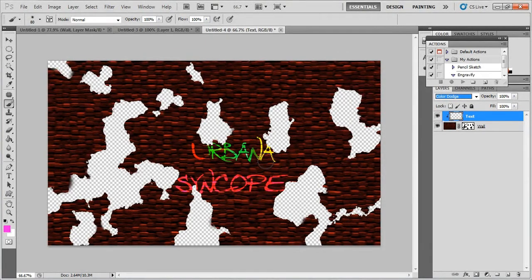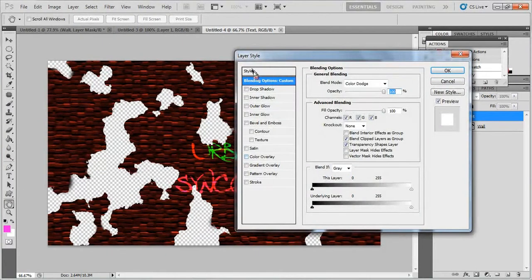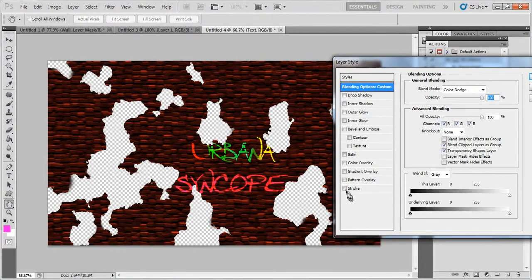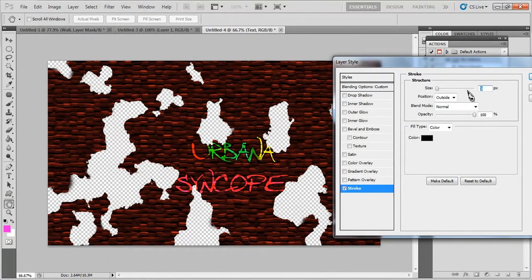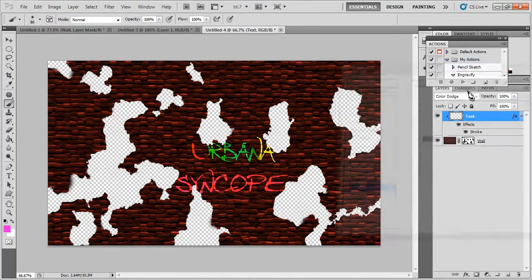And the last thing is that sometimes because of the color dodge mode, it could be a little dark and a little difficult to read. So if you double click to get your layer styles and just add a small stroke, I say about 2 pixels, small black stroke just to help distinguish it from the background texture. And that's good.